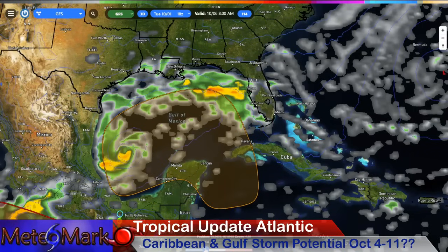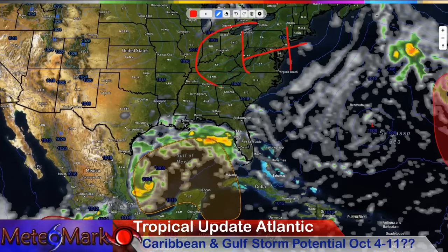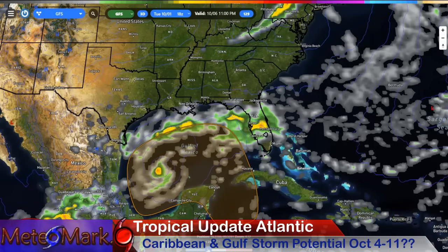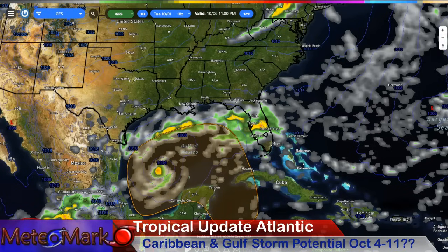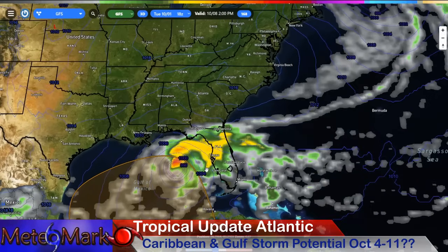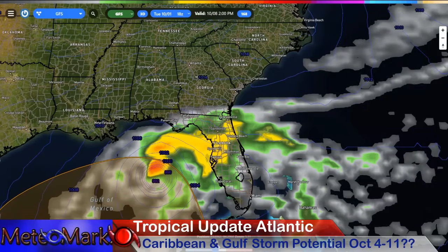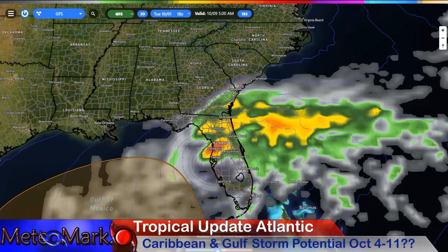The GFS indicates it really gets its act together towards October 6th. We've got a big blocking high up here, similar to what we saw with the predecessor hurricane. As we continue through the 6th into the 7th, there's going to be moisture streaming well out ahead into parts of Florida, saturating the ground ahead of the storm as it starts to get pulled towards the northeast. The GFS is trying to indicate that this becomes a hurricane towards October 7th and 8th. There's a trough in the vicinity that could be enough to push this system right across the Florida Peninsula as we head into the 8th and 9th. This does not look good for Tampa — this is a solution we're going to have to keep very close watch on.